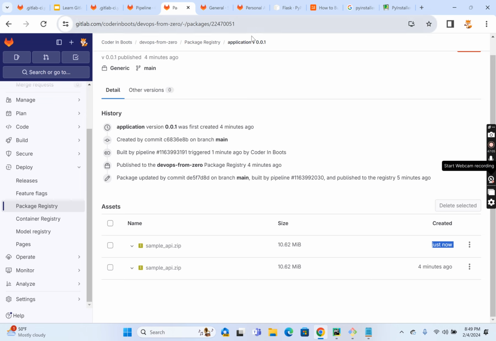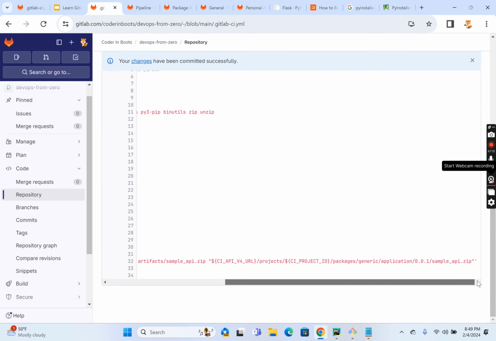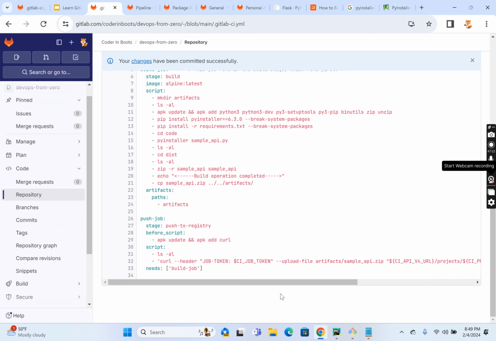Okay, so if you want to create a different version, instead of 001, you can update the version in the URL itself, that is version management. Right now I have hard coded it. You can pass it as a variable, or you can use a database or something else to manage it and increment it every time. Those are all things we can do to modify this and make it better. But this is the simple example that I have.